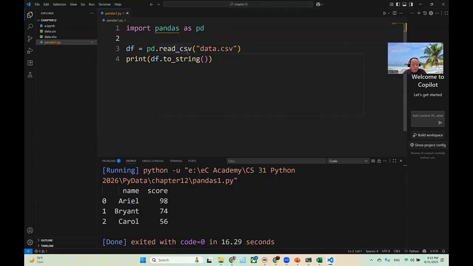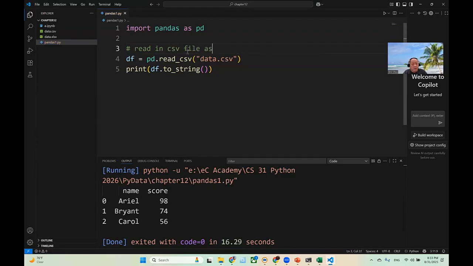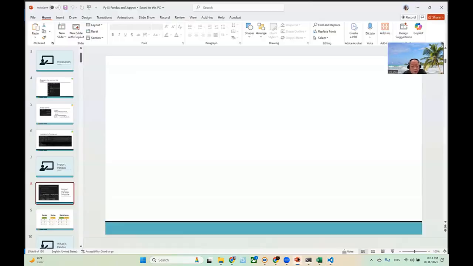Okay, so this is the first thing we do. We read in a CSV file as a Pandas data frame. So what is a data frame? Let's actually go back.